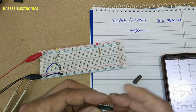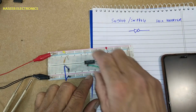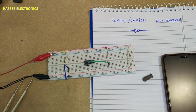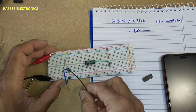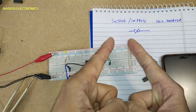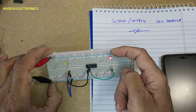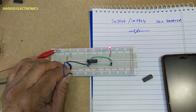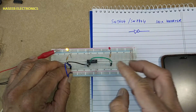Let's test it practically. Pin number 2 output, pin 1 input. Low, high. I connected 330 ohm at the anode. The cathode of the LED is grounded. Same way here. If you provide high input, output is low. The signal is inverted.